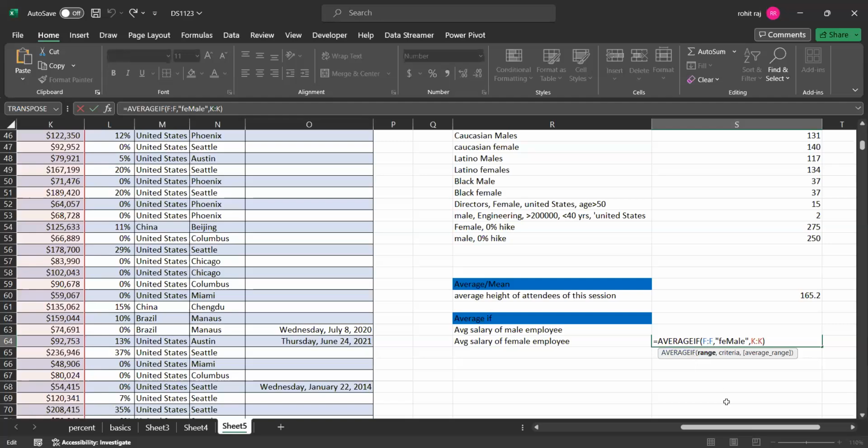The first is the range on which you want to apply some kind of filter. We want to apply the filter on the gender column to filter out all the male employees. Then I have to pass the condition, so male or female are the respective conditions.